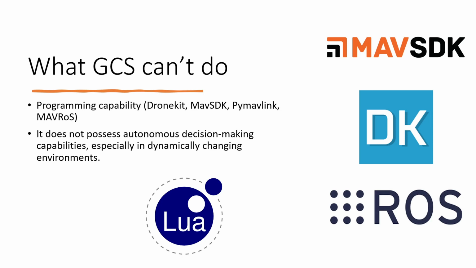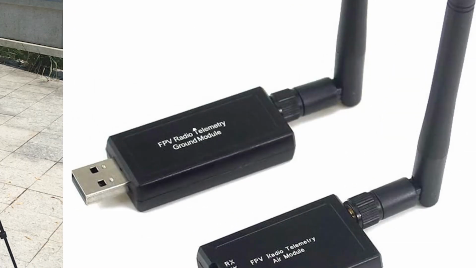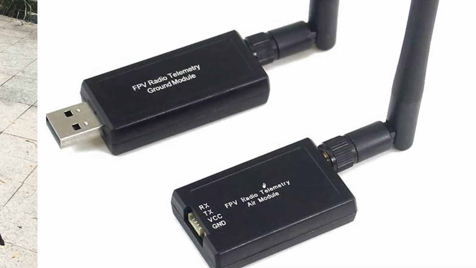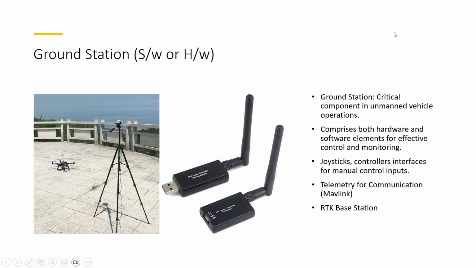These are pretty advanced. Okay, so ground station, till now we were discussing only the software, but there are a few hardware components also. In hardware, the first thing would be telemetry. These are the telemetry modules which we were talking about just a few minutes back. Even if you see here, there's a thing written here: it's a ground module and this is an air module. So this would be attached to our drones or rovers or any UAVs, and this should be attached to our computers, basically the thing where we have our ground station.